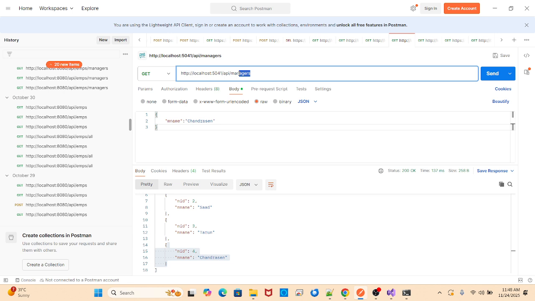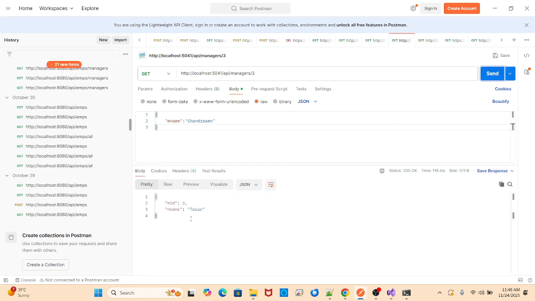Need to add it first. Only the manager microservice we added here. The ID one also we'll test here. /id there. Fetching, no. Yes, understood this thing?